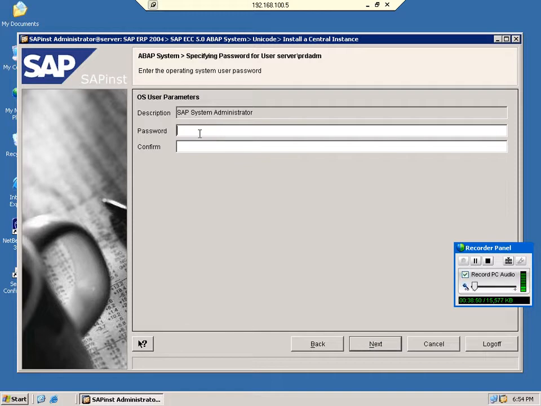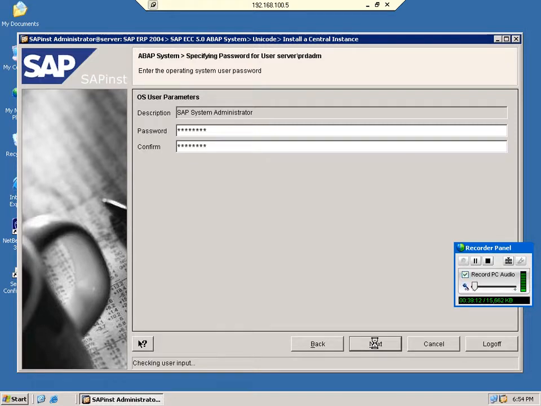So here, system OS user parameters. A user account will be created, that is the SAP system administrator account. So I'm specifying the password for the administrator account. I will select uppercase ABC, lowercase ABC, 11.